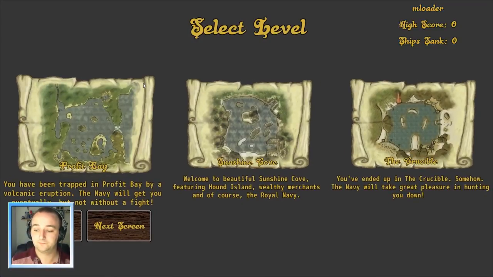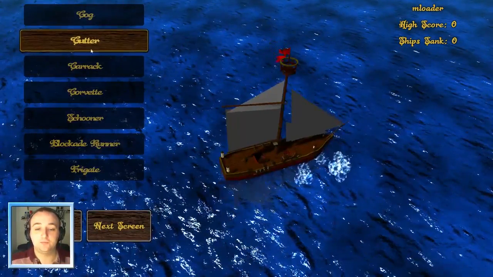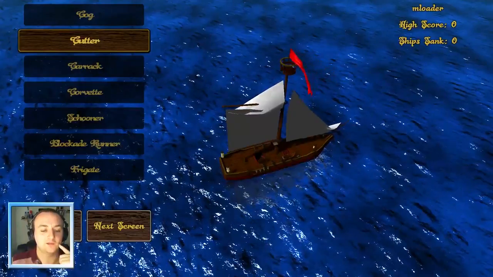Select a level. Okay, you've been trapped in Prophet Bay. Let's try Prophet Bay. Why not? All right. Next screen. Okay, now we have to choose a ship. Struggling to think of which one we should choose. We'll go with the cutter. Next screen.